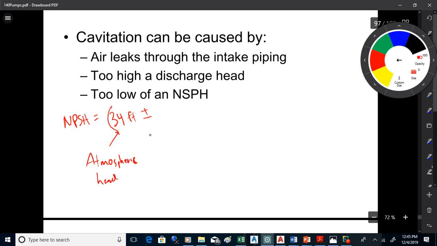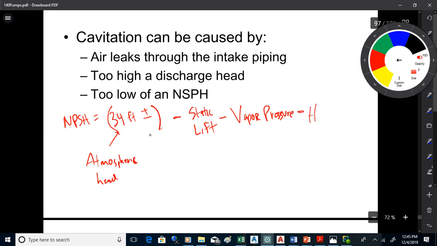Now, then you take away the static lift, how high you're lifting the water. So that's one thing you can change if you're having cavitation. Now, it's easy for me to say you can change it, but you've got to do some piping and move a pump and all that. So that's not easy. I'm not saying that is, but that is something you do. The vapor pressure, that's basically caused by temperature, so there isn't really too much you can do about that.